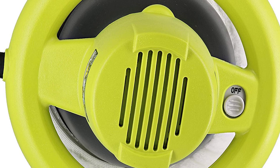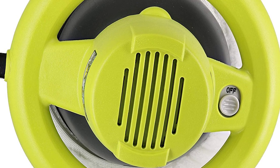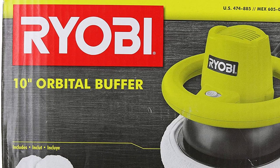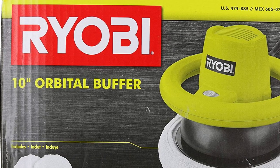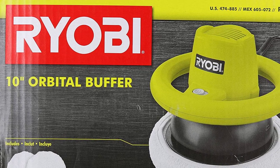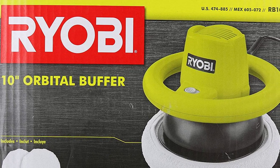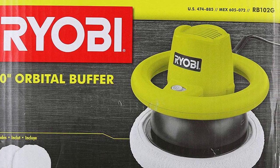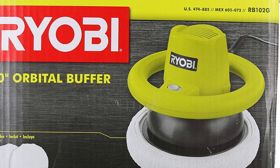The applicator pad is designed to help you apply the polish evenly, while the buffing pad buffs it to a high gloss shine. The steering wheel style handle is easy to maneuver around your car or floor. The design of the handle makes it easy to grip and control. The shape of the handle allows you to easily twist and turn it in any direction you need. This is a great feature for when you are trying to steer the buffer in corners.